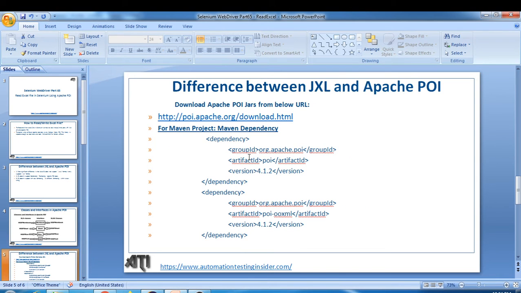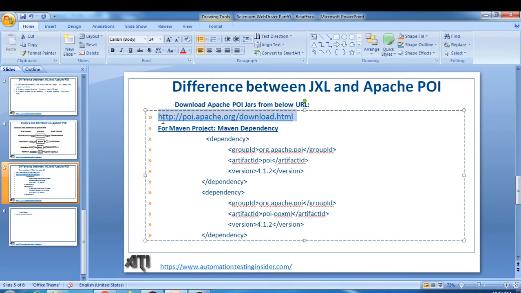So how to start reading and writing Excel file in Selenium. First of all we need to download the supporting jar files. We have this link. If you are using a simple Java project, then you need to manually download all the jar files and build those jar files in your project.